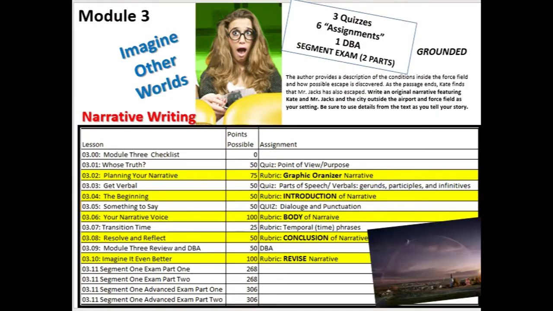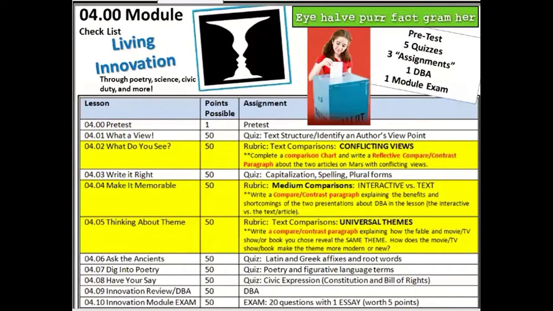In Module 3, you'll be doing a narrative writing piece. You'll learn how to use dialogue and sensory details to tell your story. We want this module to be the module where you have fun using your creative side. This module has 6 writing assignments, but should go by faster than Module 2, especially if you enjoy creative writing. If you are in the regular track, you'll take your semester exams for Semester 1 at the end of this module.